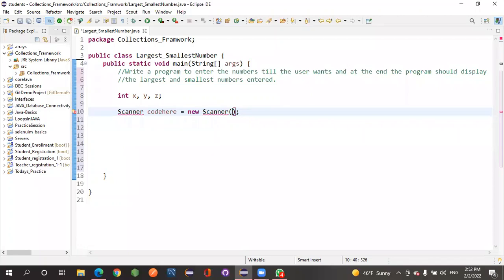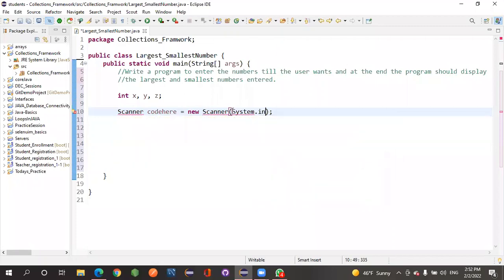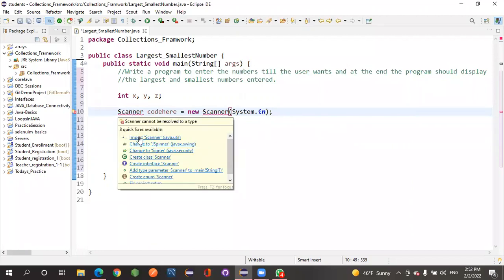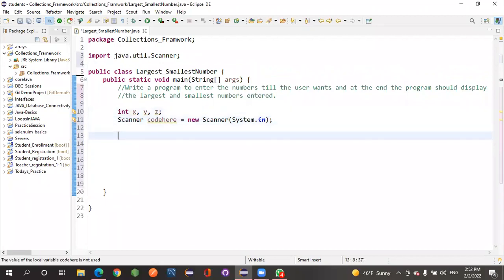You have to put System.in so that way you can have all the built-in methods that we have in Java. First of all, you have a red line here because you have to import this class. And as I mentioned, this is a built-in class, and it scans any data that we have, and then it will give you an output.